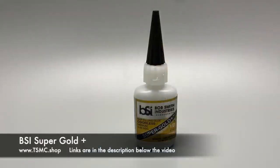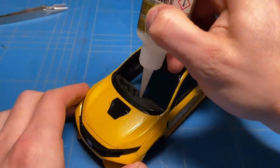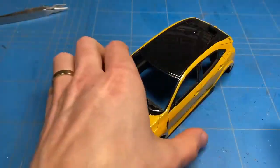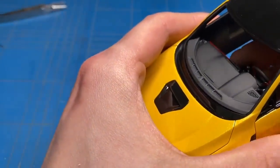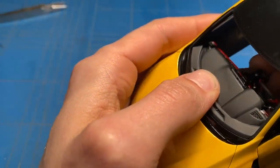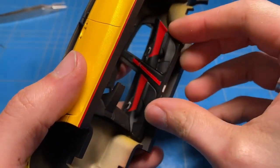If you've seen the last episode where I finished the interior, I did a quick mock-up at the end assembling the interior, and that was actually incorrect, as I mentioned there. The dashboard and door panels do not need to be glued to the interior itself. They actually needed to be glued into the body before inserting that interior tub underneath and sliding that in.